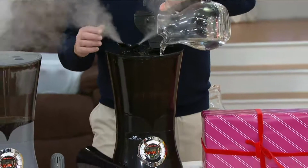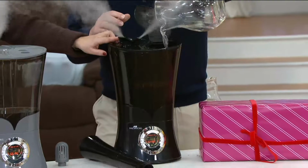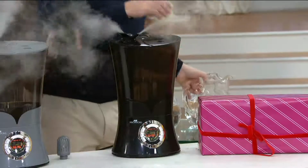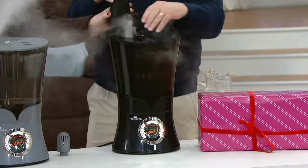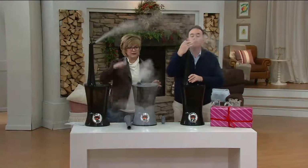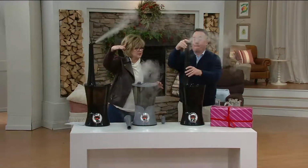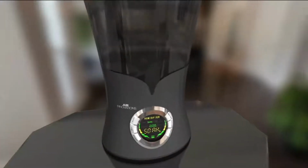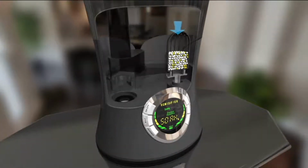Yeah, that's really it. I love you can point the clean mist in 2 directions. You can also use the optional gooseneck, which is the extender nozzle, if you'd like to have it coming out at a higher elevation, or if you want to leave it standing on the floor instead of on the table. Absolutely. Easy to pop that on and off. And you can point the direction in any area you want. So we're going to take you through some features.